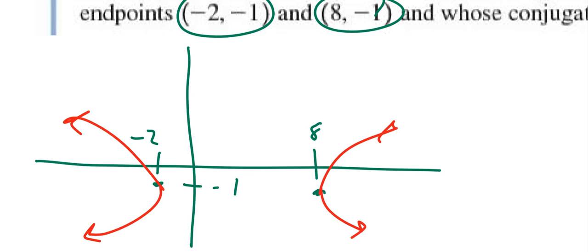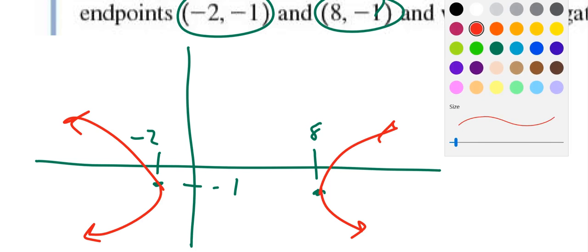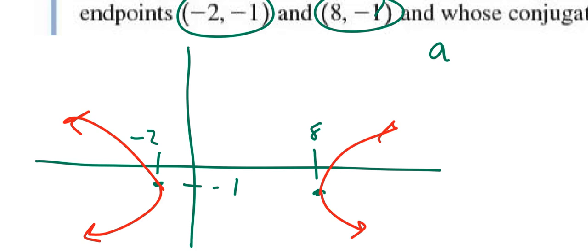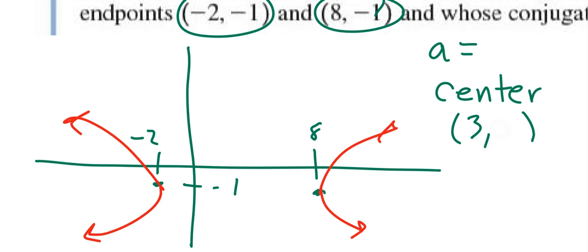Okay, so the red hyperbola that I drew in there is just really rough. Do we know the value of, say, a? Or maybe we should identify the center first. What's the center? I got to vote for (2, -1). I don't think that's right. (3, -1). Yep, that's halfway in between, isn't it? So you were close.